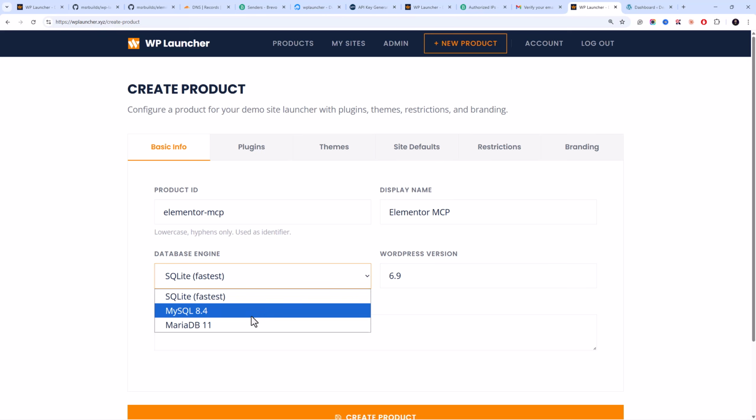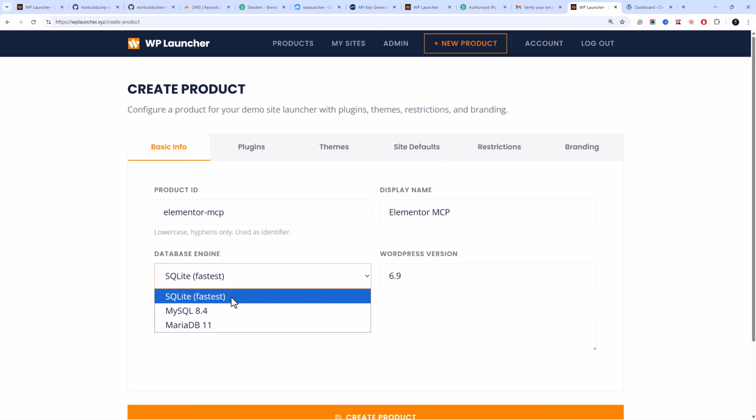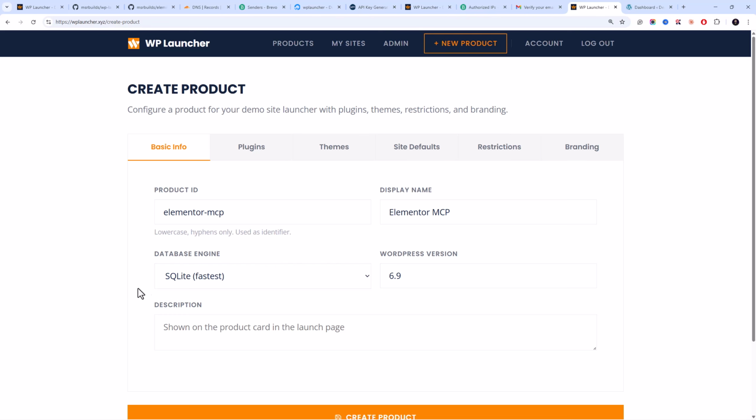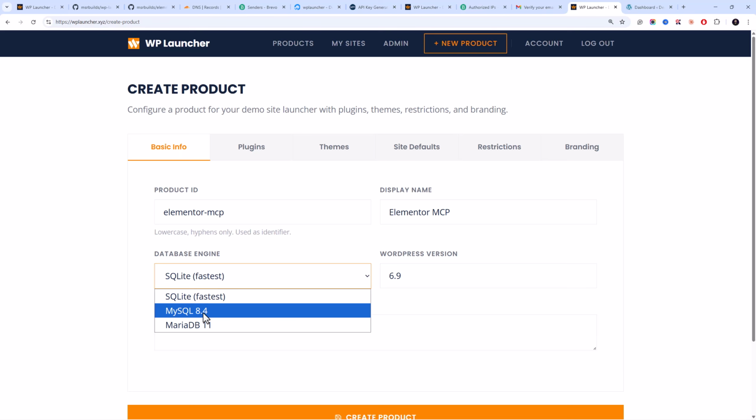And here you can select the database that you want to use with this particular demo launch. It doesn't matter what type of database you are using, your plugin usually works with all of these databases, because WordPress out of the box supports all of them, unless your plugin specifically requires MySQL, then you can use the MySQL version.